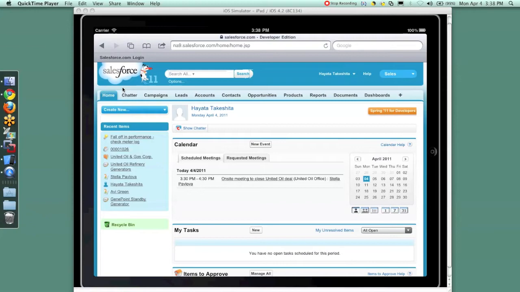So let's get started. Here I am on the Home tab. I got here by clicking on a browser bookmark I created earlier. It takes me to the usual Salesforce.com login page. I logged in and it takes me to the Home tab. Now, here is the appointment record. Click on that.